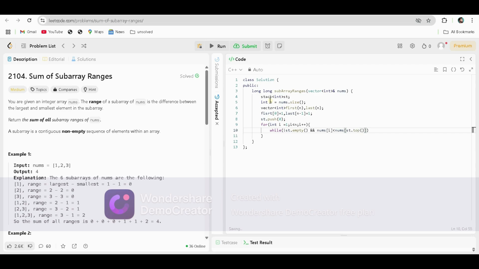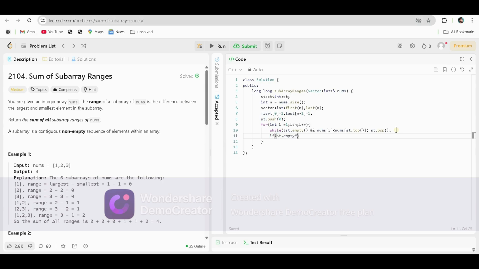You can store the value, but it's good to store the indexes. If this is the case, we have to pop until we get a smaller value in the stack than the current one. If the stack top has a greater value than the current value, you do not need it, so just pop the stack top. Then you check if the stack is empty.